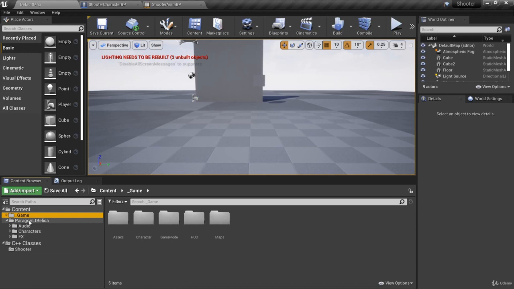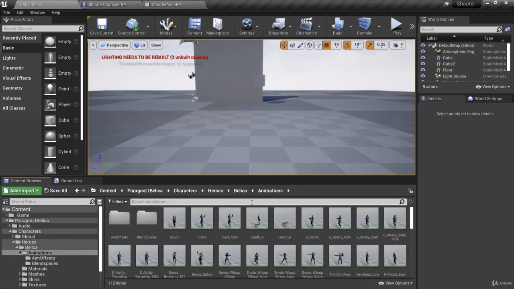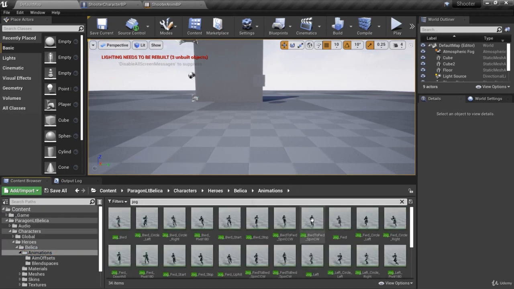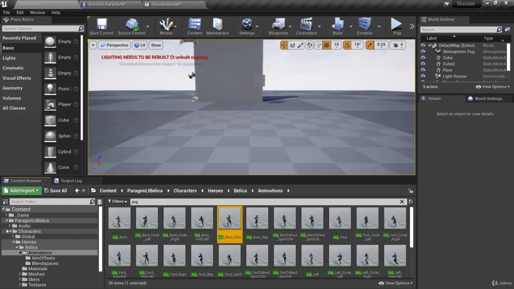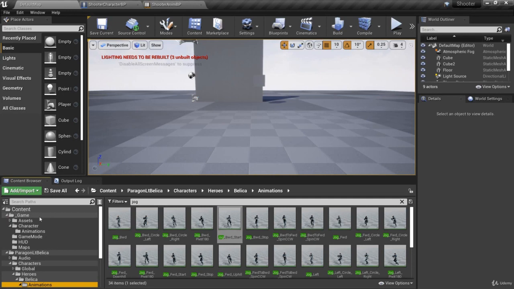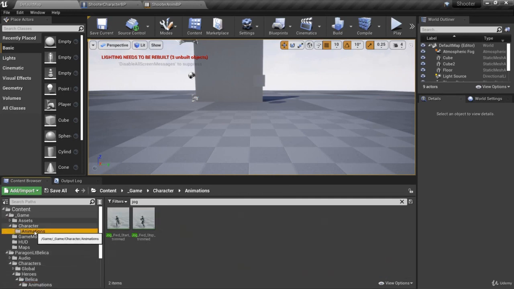Let's go to Paragon Lieutenant Bellica, Characters, Heroes, Bellica, Animations, and here in the Animations folder, let's type jog, and we should be able to find jog backward start, jog left start, and jog right start. So find jog backward start, and we're going to get our underscore game folder, /character/animations.